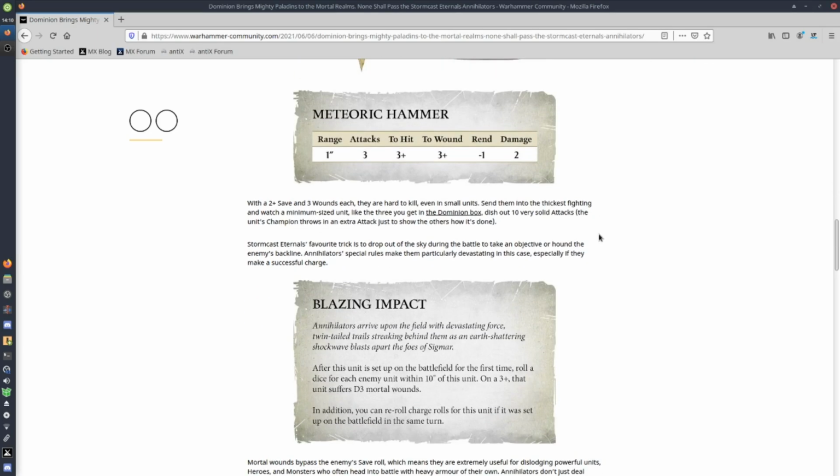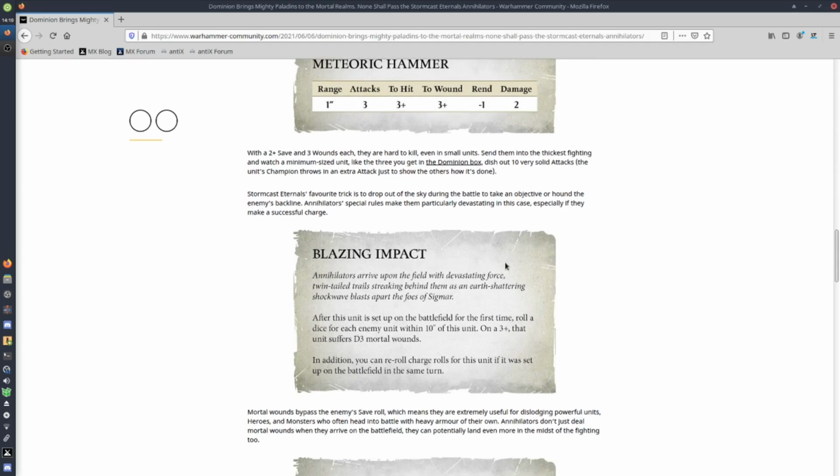So Blazing Impact is the rule we get to look at first. After this unit is set up on the battlefield, you roll a dice for each enemy unit within 10 inches, and on a 3+, the unit suffers D3 mortal wounds. So this is cool. Now, a Stormcast Eternal favourite trick is to drop out of the sky during battle to take an objective and hold the enemy backline. Annihilators' special rules make them particularly devastating in this case, especially if they make a successful charge.